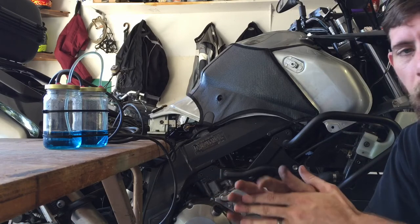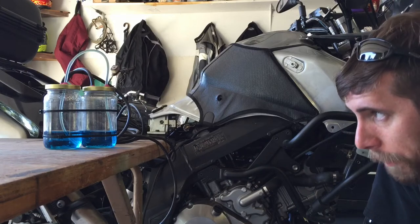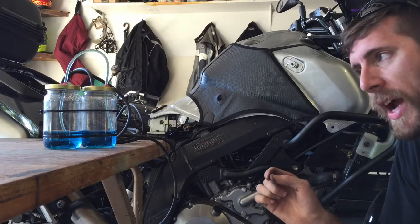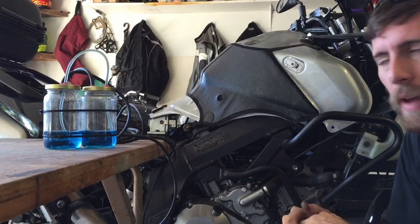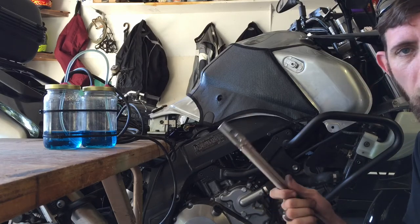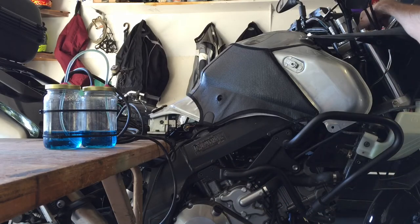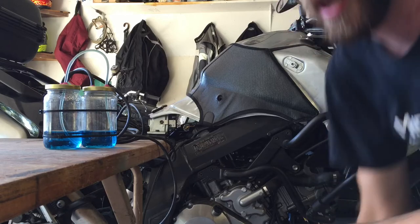Alright, so there you can see that they're pretty much even. This thing takes very, very minute adjustments to make these levels move. And with a precision tool like this, it's hard to make those minute adjustments. So I'm going to go ahead and lower the idle back down.